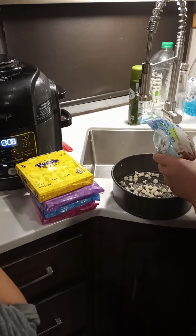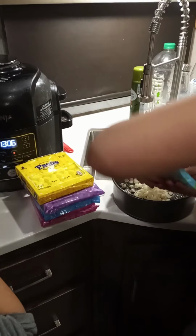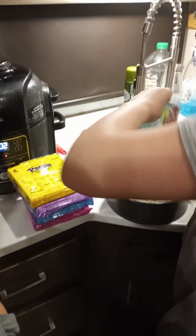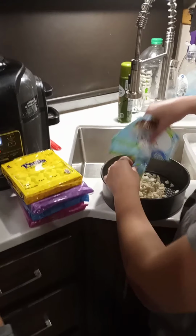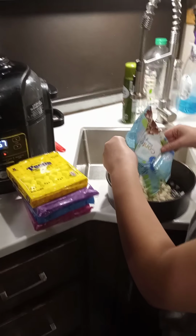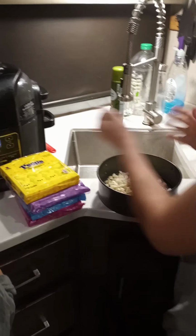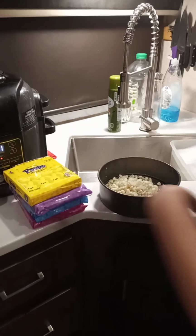Wait, was I supposed to measure that? Nope, the whole thing goes in. This is 2 cups of chocolate chips. We chose the confetti white chocolate just because if it gets colorful, it will look better. We also did colors.